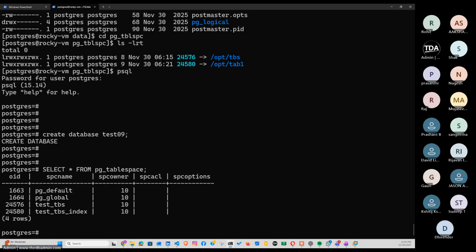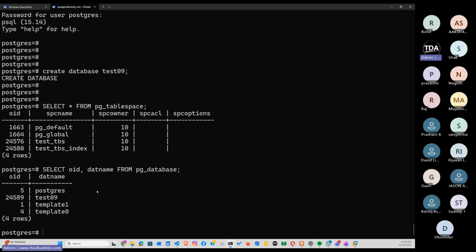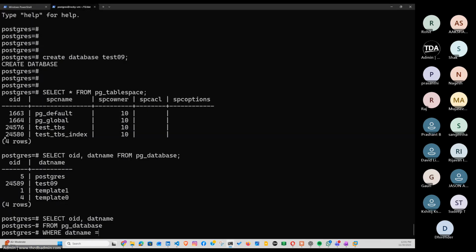Yeah, Abhishek, is that the command which I have mentioned to get the OID? Yes, this is the command. If you put your database name here, you will get the OID. Let's suppose this is my database.